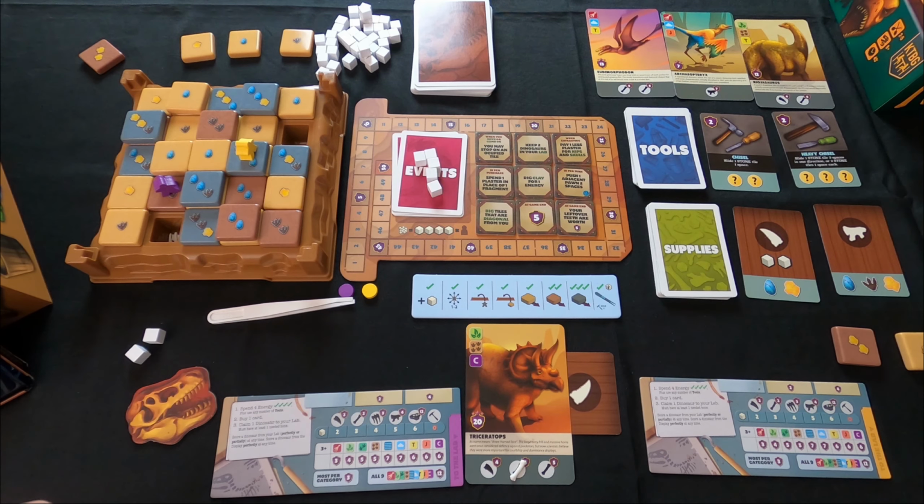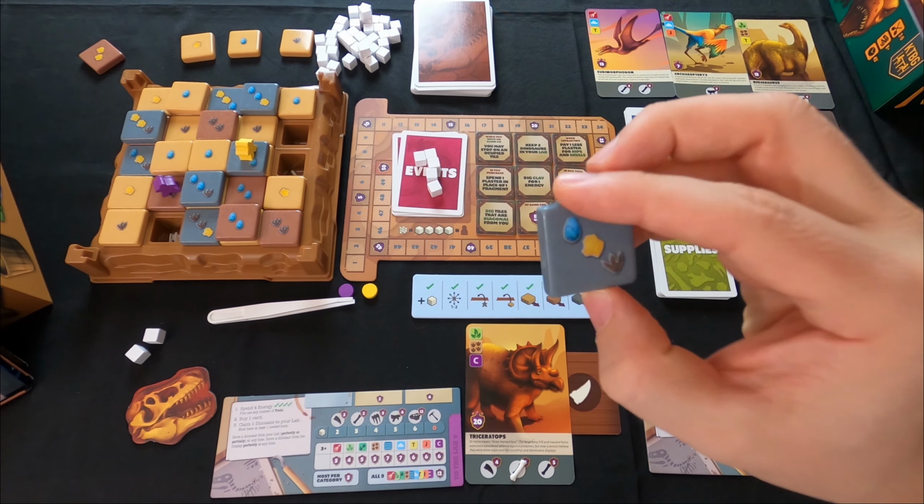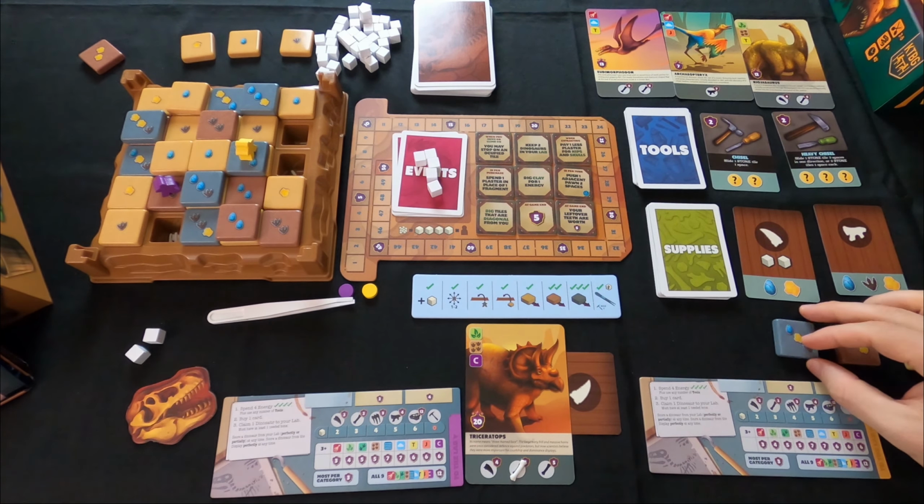So player 2 is going to go. They're going to go ahead and spend their 3 to pull out this stone, because it costs 3 to move a stone block. They get this for currency, so now they have an egg.